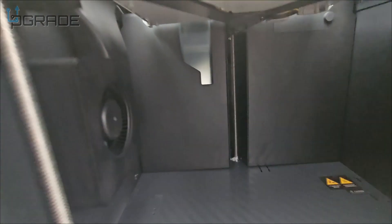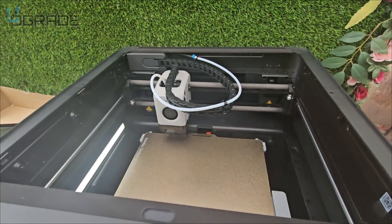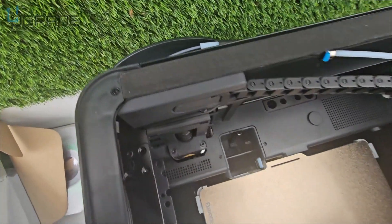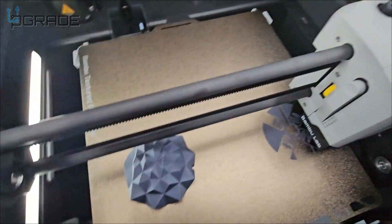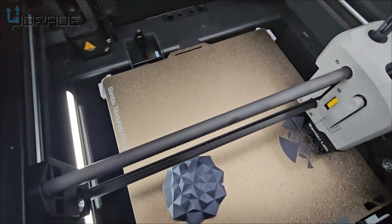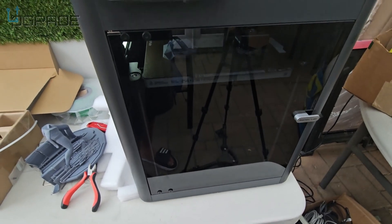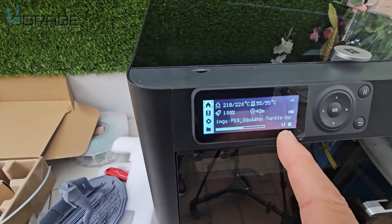Compared to the Creality it's a bit noisy, though still quiet overall. I did lose an allen wrench in the back — couldn't find it — so I'll have to take some panels apart later. The printer is still running great. It self-cleans and has a bottom tray that releases debris. Watch this — it just finished one end and is now starting the other side. The detail on this is incredible even at normal speed.